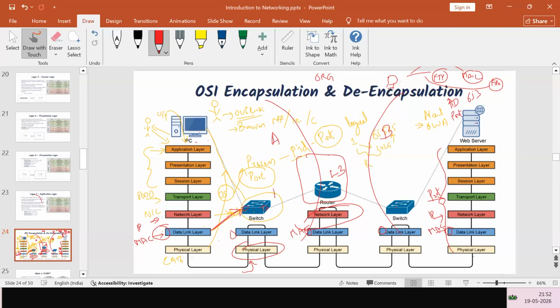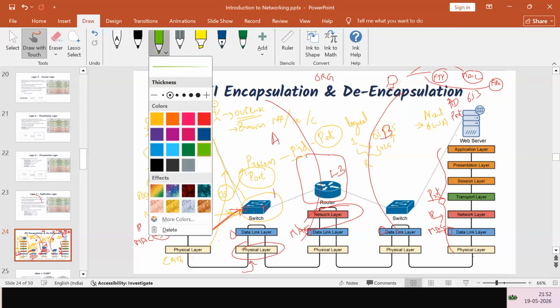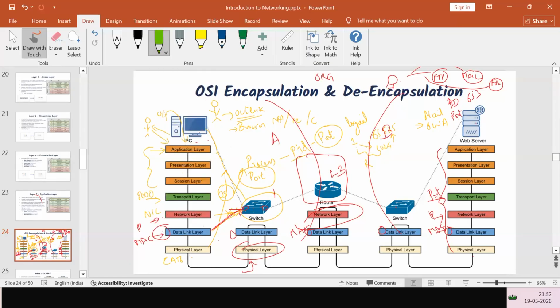The packets will have the destination IP address of the web server, but when the packets are sent from here till here, the IP address of the web server will be present in your packets, but the destination MAC address will be of the router.